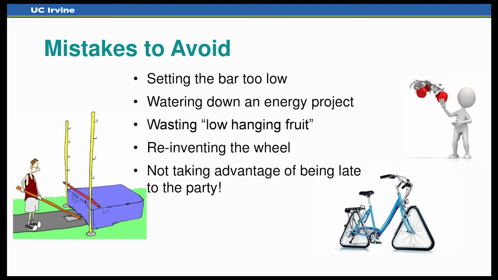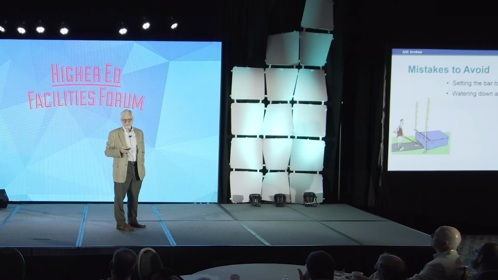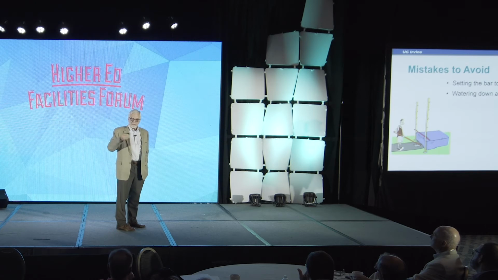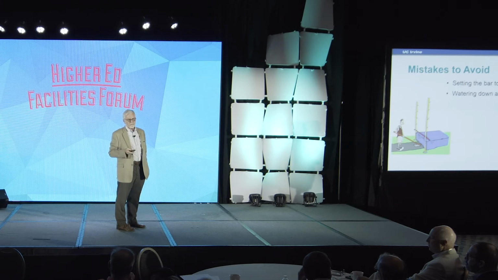Mistakes to avoid: don't set the bar too low. Don't start compromising with your financial officer. I can say this to you because I was the person who approved these projects for 40 years. So I've seen this from the application side, I've seen it from the approval side, I've seen it from the UC system level, because we're looking at the whole UC system and trying to figure out why some campuses are going much faster than others at pursuing deep energy efficiency.